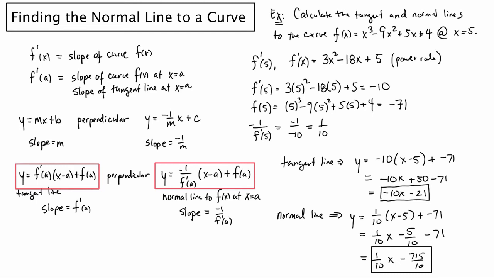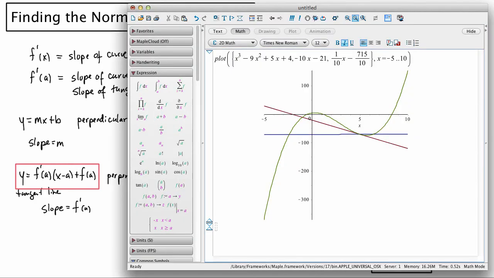Now, it's one thing to calculate them, it's another thing to understand graphically what they look like. So what I've done is, in Maple, I've graphed both of these lines, and you can see here that the curve in green is the polynomial that we looked at, and the tangent line is the line in red. You can see it follows the slope of the curve, and the blue line is supposed to be the normal line. Now, remember I said that the normal line is supposed to be perpendicular. Perpendicular lines meet at right angles, and it's clear that that does not look like a right angle.